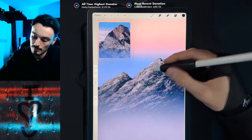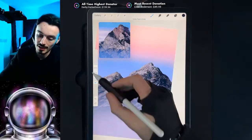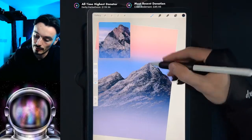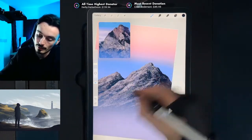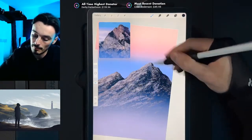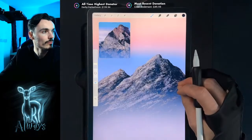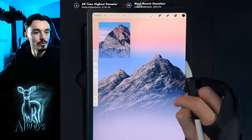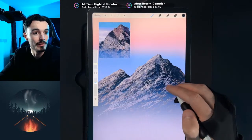Also, I'm curious, to be honest, if I'd have made the brush a little bit bigger at the beginning, would it have looked better? A simple reason why is if I'd have made the brush bigger at the beginning, it could have got rid of a few of these repeating lines and stuff in the mountain. Yeah, I'm not sure. It is very versatile.